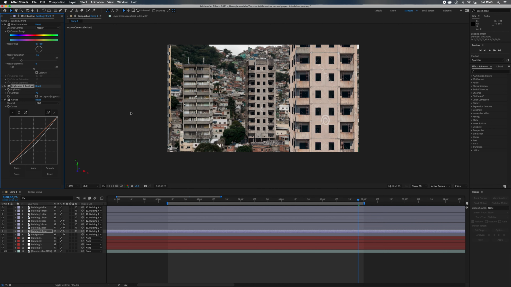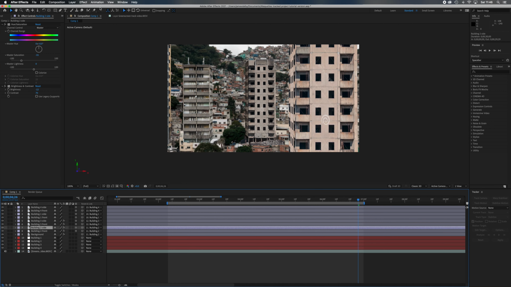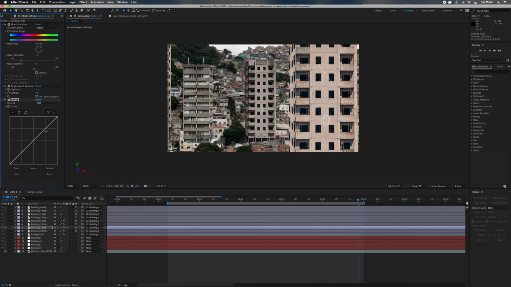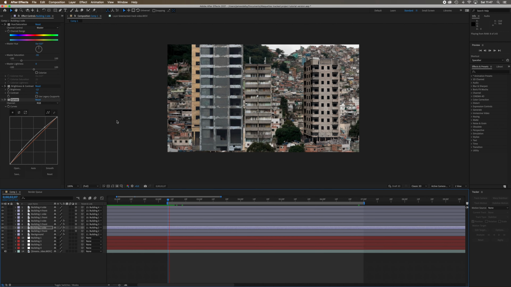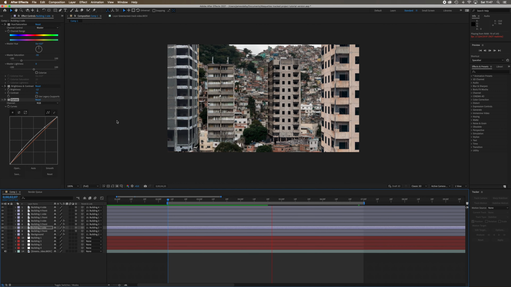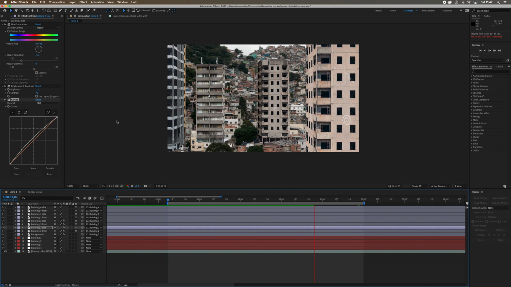Okay, and then this side, what I'm going to do, building 2 side, Effect, Color Correction and Curves, is just push up some of these highlight tones, not too much because it needs to be subtle. There we go. So what we've got is a brighter facing side on this side and a darker one on this side, and that will hopefully make our buildings look a bit more three-dimensional as we play through.